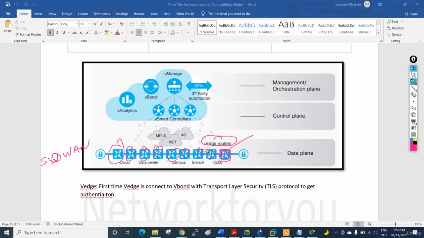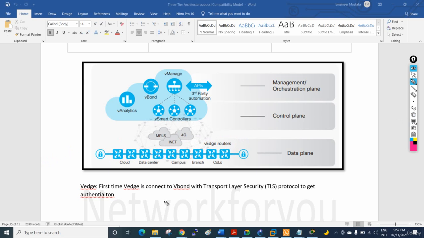So you need to remember, whenever we are installing the SD-WAN solution in our organization, the ISP will install the V-Edge router. V-Edge is nothing but the core router that is connecting to the internet. This will be connected through 4G or MPLS or any media, maybe internet, maybe MPLS, VPLS, anything they can connect to the internet. So how will they make the communication?